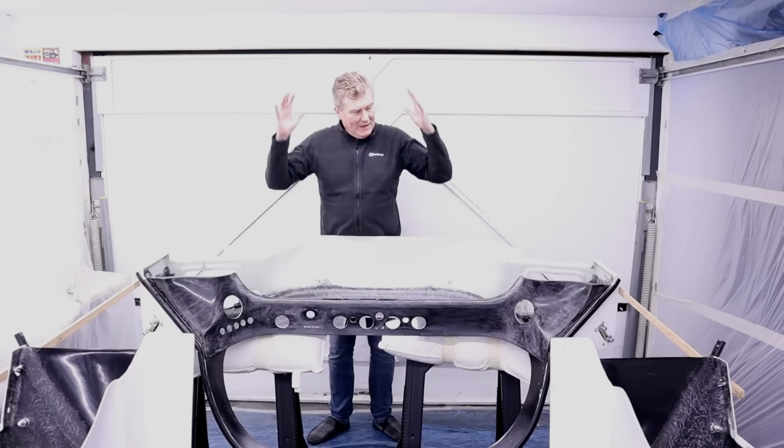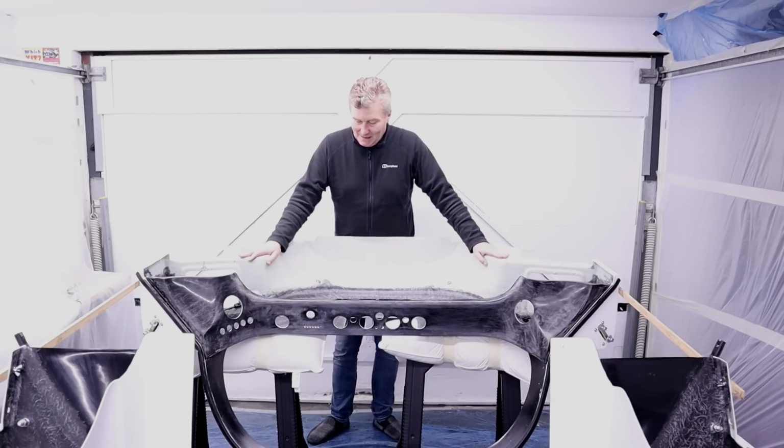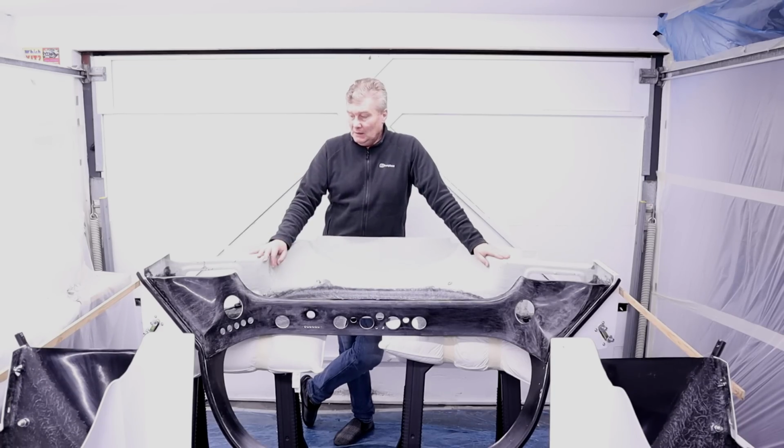So here we are. We have the center tub in the spray booth. Now, we're going to be doing some painting. I know, but there are a few other things we need to do to this before it goes back on the car. Now, as you can probably see, this is a very, very delicate piece of kit.